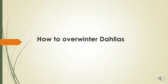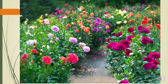Many of you may have dahlias in your perennial gardens, as they are a nice choice of plant material that adds color and continues throughout the growing season. Unfortunately, these perennials are what we call tender perennials and won't withstand the harsh cold winters.